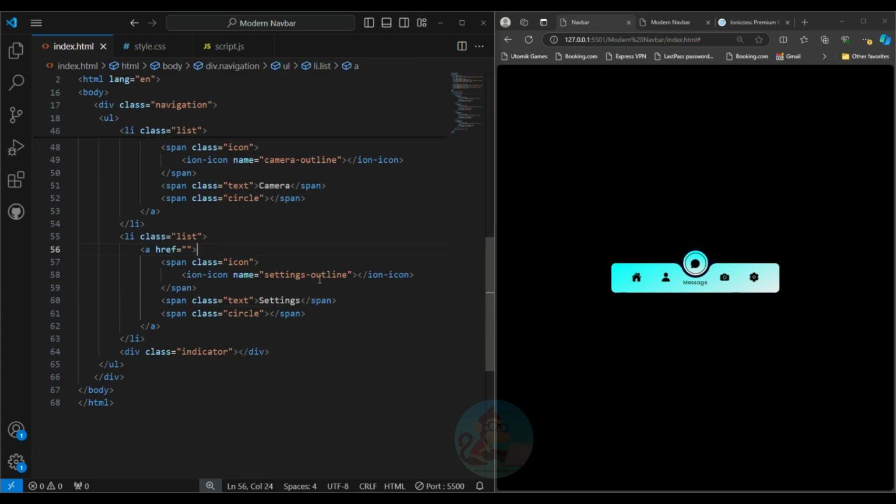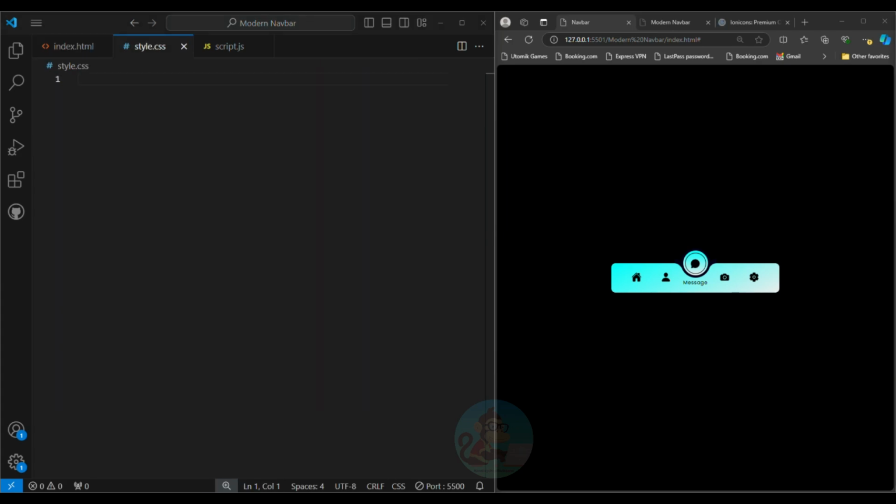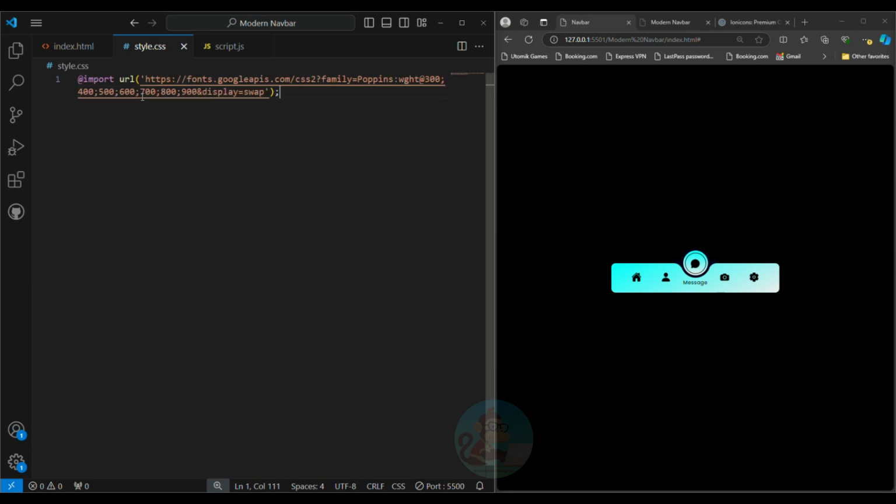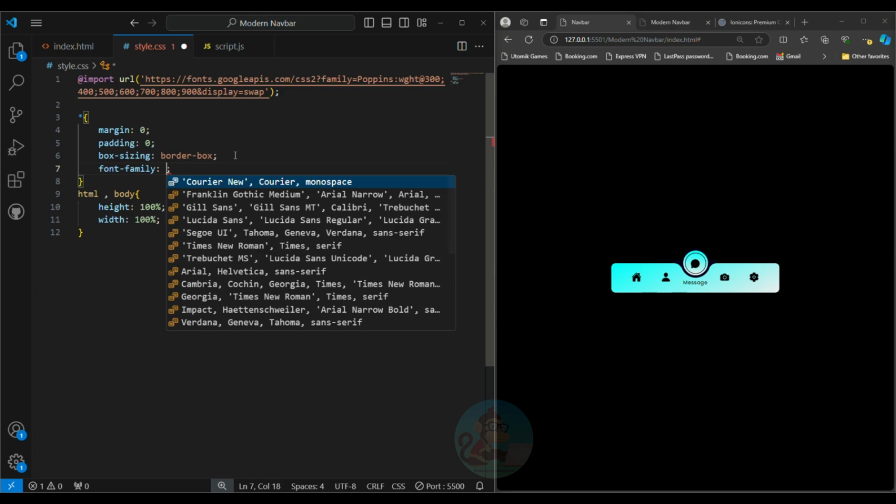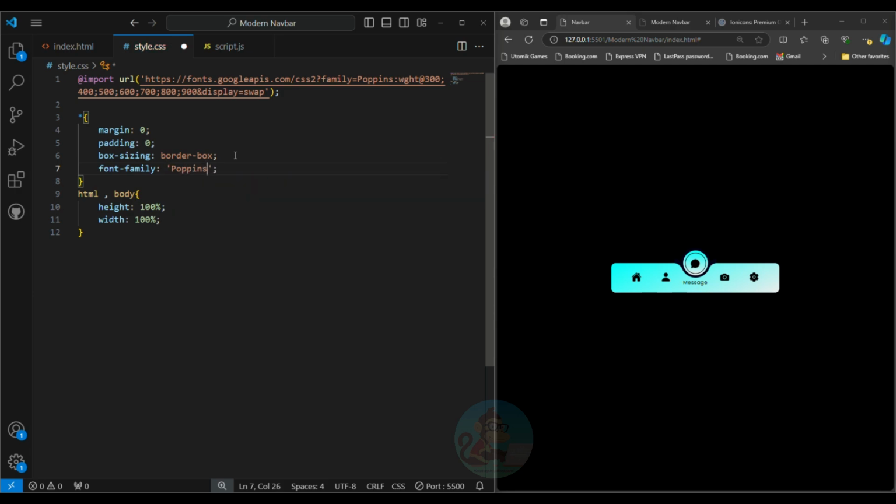We'll just now jump to the styling part. So we'll start the CSS part now. First we'll just paste the import Poppins font here. I'm not going to show it again. You know that. Go to Google Fonts, search for Poppins or any font which you like. Get that code from the style sheet, or if you want, you can have that link in the HTML as well. After this, we'll have the default part here, and I'm going to add font family as Poppins, along with sans serif.